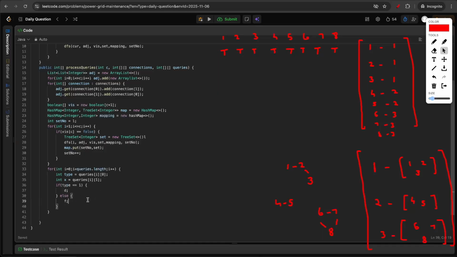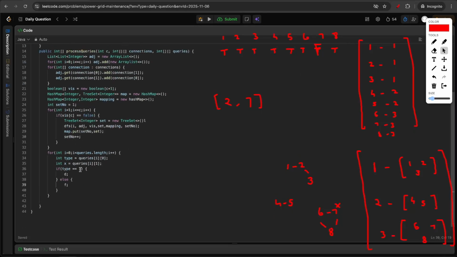So if type equal to 2, let's take an example. We have 2, 7. So in this case, the 7th station should go offline. So the first thing you'll do is for 7, since all are online, you first make it offline. I think I also have to create this one.